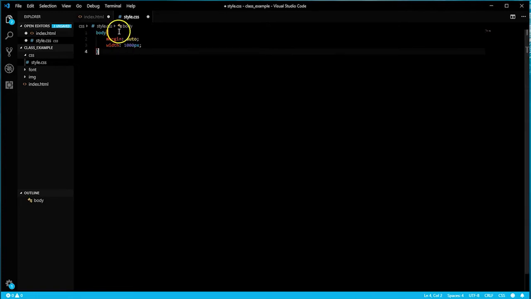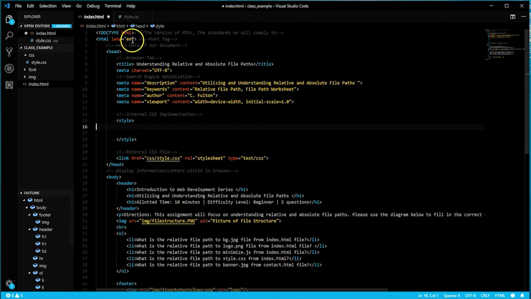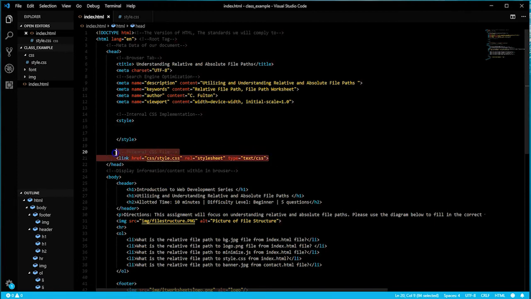And if I save it, I'm going to save the style.css file, and I'm going to save it in an HTML file. But now that I have an external document, I have to successfully use this link tag to reference this external CSS style sheet. And so I gave it the relative file path for the href attribute, but notice that I used the link tag instead of the style tag.